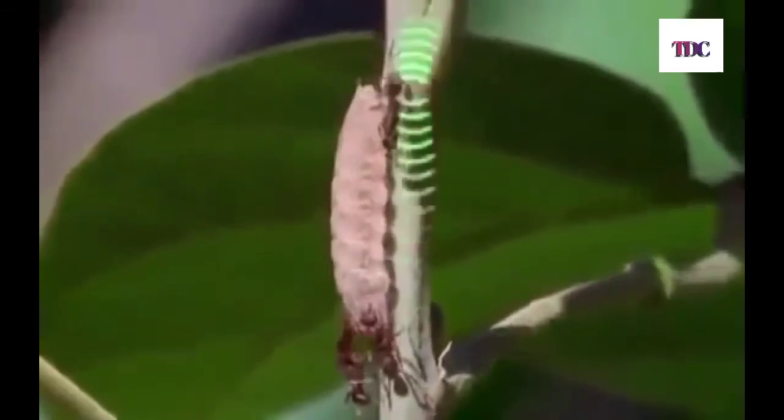But the problem here is that if you're a caterpillar and you're producing a reward, what stops the ant from simply going, thank you very much, and turning around and going back to the nest? One of the more fascinating things that the caterpillars use to keep ants with them is that they produce a call. So you have singing caterpillars, and you have caterpillars singing to ants, and the sounds that they make are attractive to the ants. What's strange about these sounds is that we cannot hear them. The calls the caterpillar makes do not travel as sound through the air, but as vibrations through the solid plant stem. The ants detect the vibrations using unique sensors on their legs.